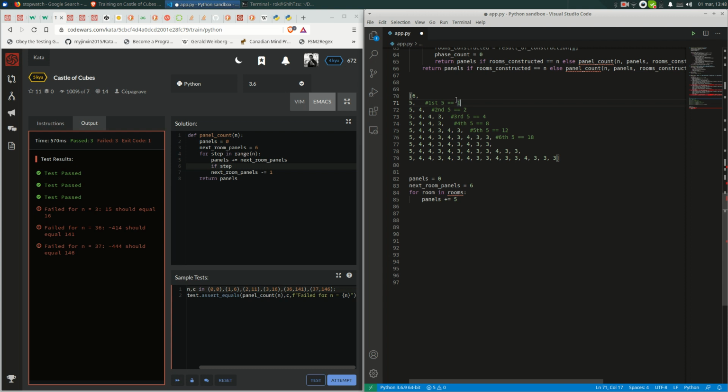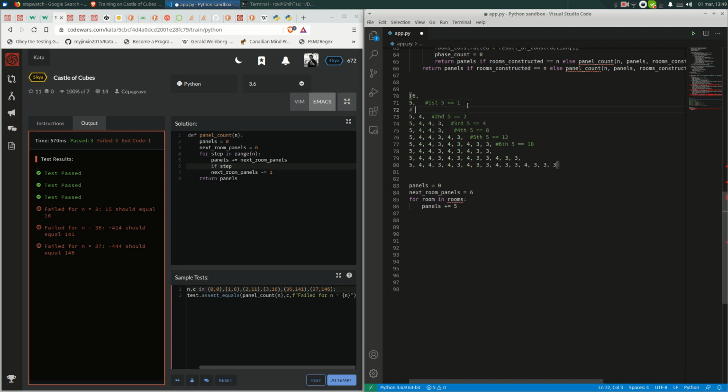We could just see the number of characters between them. So first 5, second, or just bring that back and say the difference between 5s.